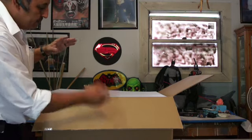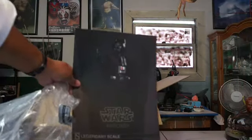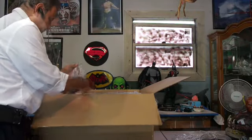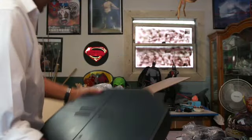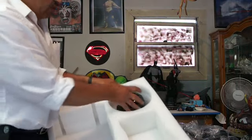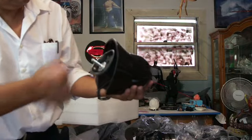I was about to tip him over. This has padding on here. Here's the base, and you have the instructions here. This is kind of cool looking. I have an arm. There's the base — nice and heavy, sturdy. Legs. I took this off because I tried to pull this out — it's tied back here somewhere. I'll leave it as is for right now, then we'll figure out what the steps are.